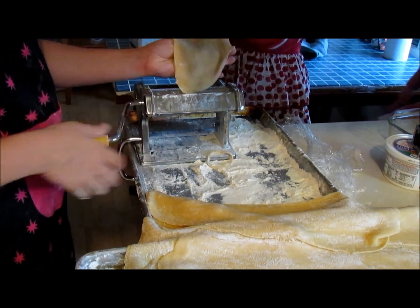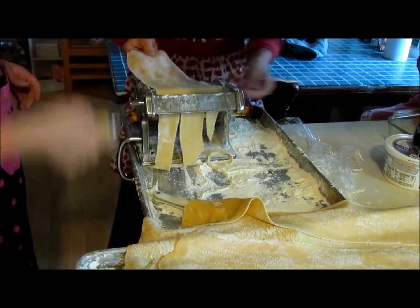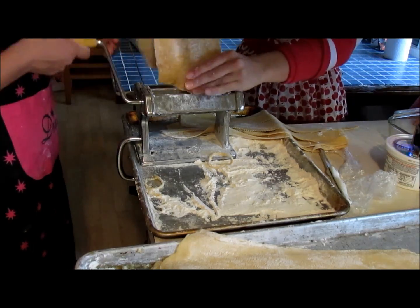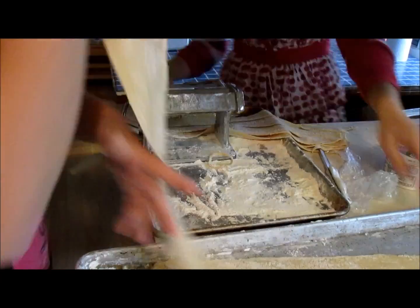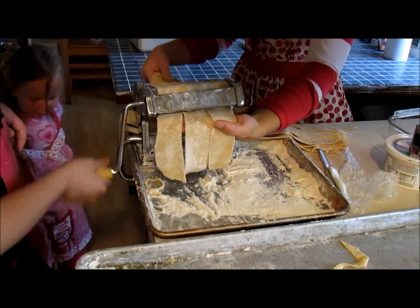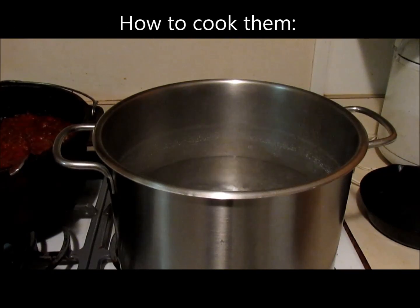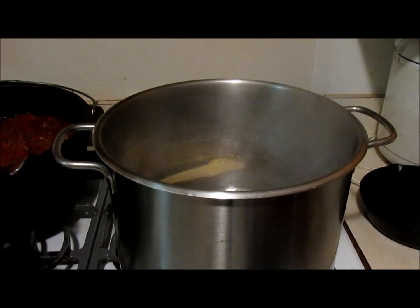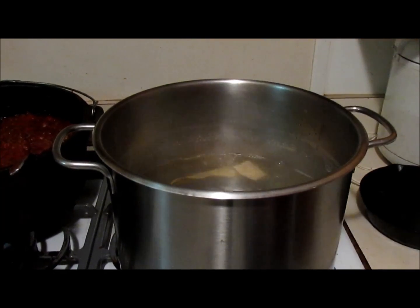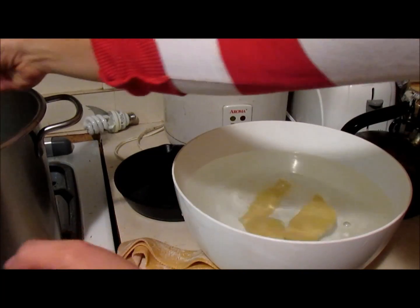You go ahead and pre-cook your noodles. Place them in the hot boiling water for about 30 seconds. You don't want them to stick together, so don't put too many. And then you dip them in icy water, which I have right next to here. Dip them in there.